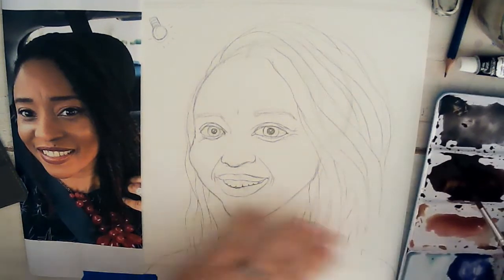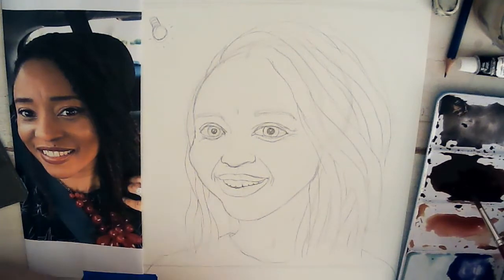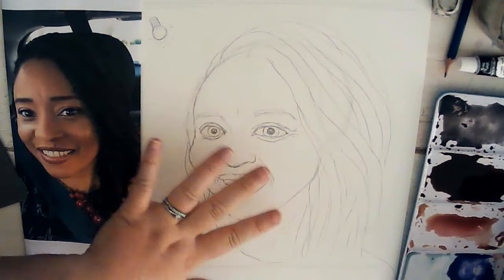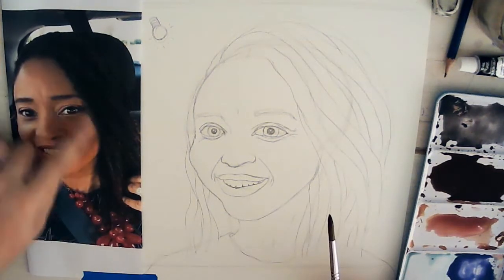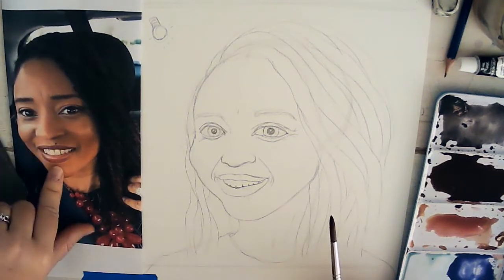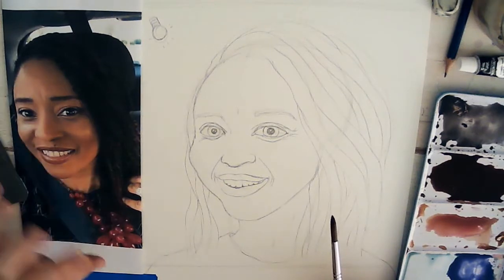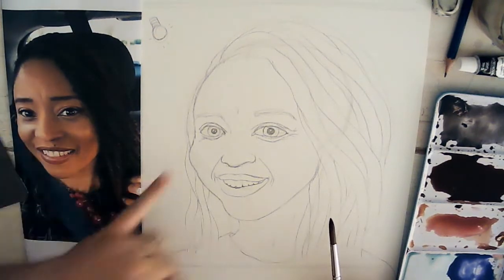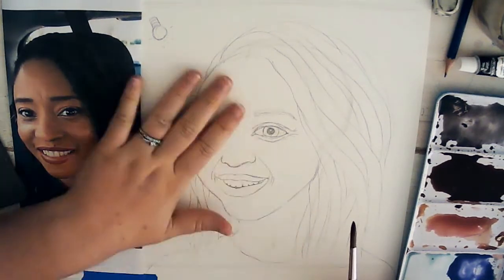Okay, so I have my color mixed. I'm going to just paint directly onto dry paper because I want to feel like I'm in full control of where my shadows are going. So I'm not pre-wetting anything just yet. And these shadows are going to seem a little intense when you first start putting them on there. It might be darker than the actual shadows that Erica has in her face, or whoever you're painting. But again, those shadows are going to be layered on top of, so the contrast between the pure white of the paper and the shadows is going to lessen based on the rest of the skin tone we use.